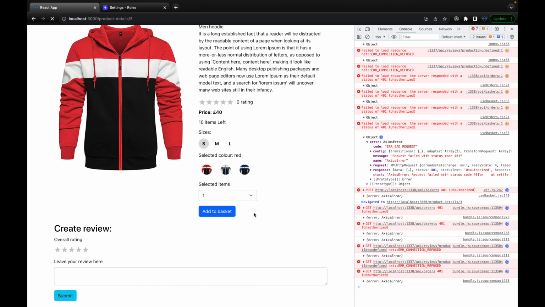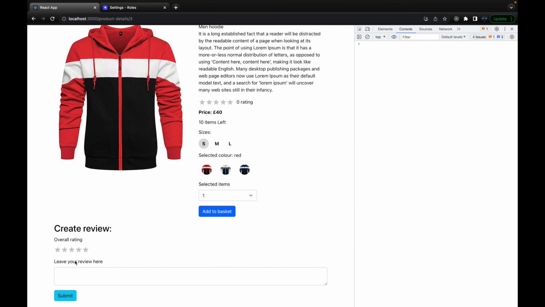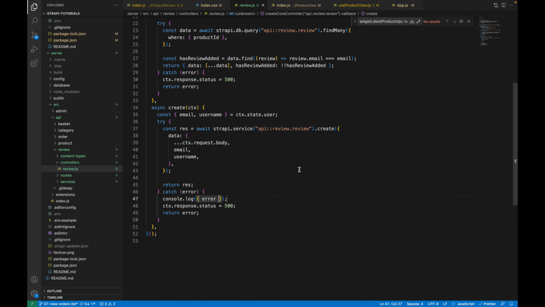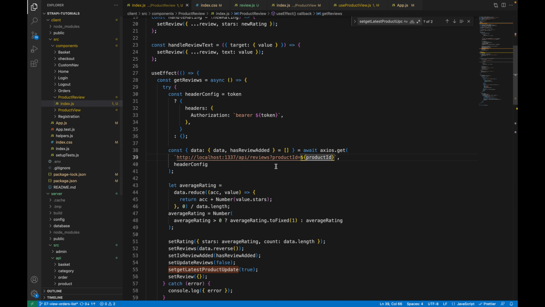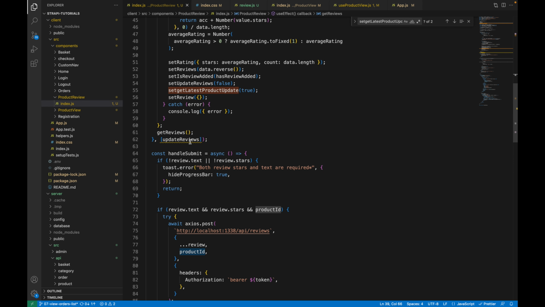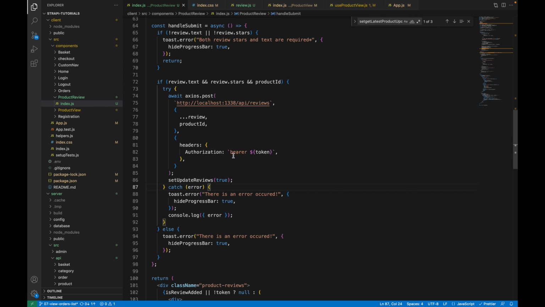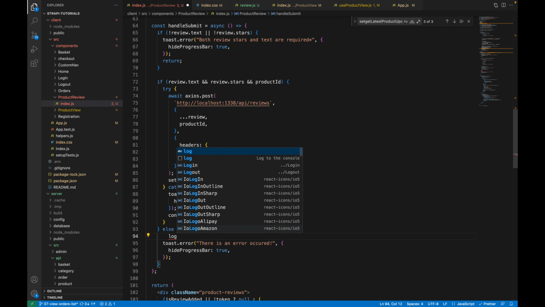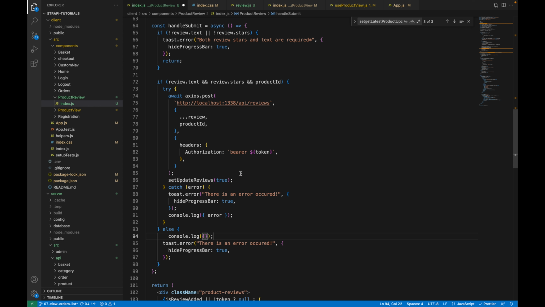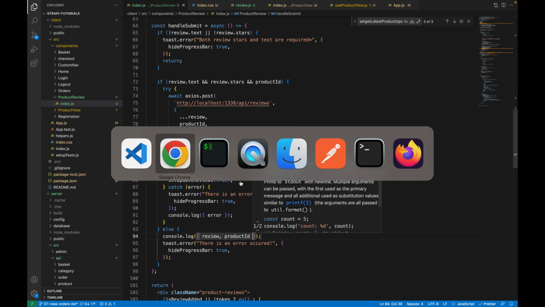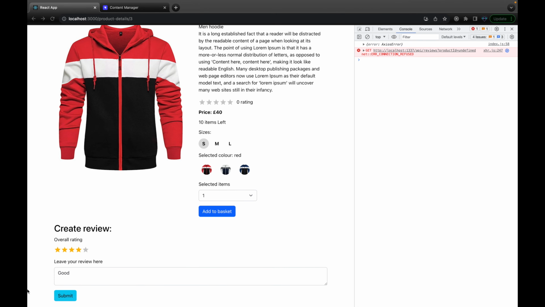let's try to reload the browser, try to add a new review, let's try submit, say nothing, and this one seems not really triggered. Let's try going back to product review. Let's see the create endpoint, what is missing. Let's update these dependencies here. Is this not getting all the data? Product ID, this here seems the review text, star, and product ID do not exist, so that's why we see that error. So let's see what is missing. Review product ID, and let's try again.